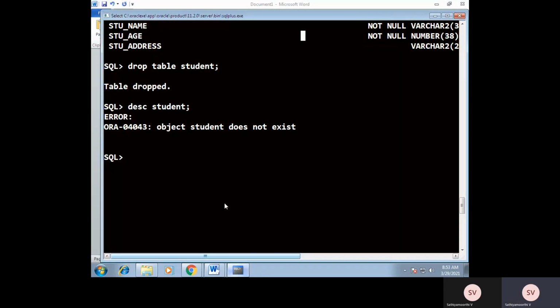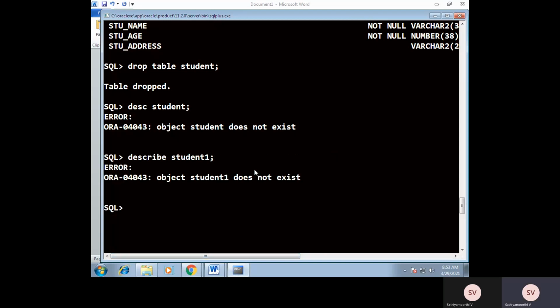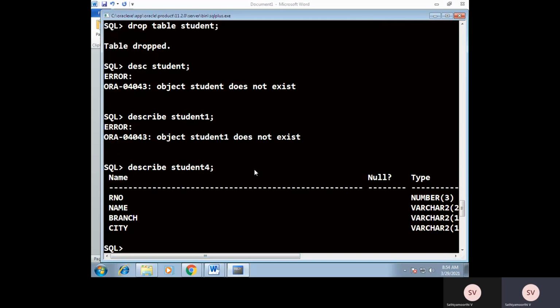Now we will see how to delete a column. Again, we have to use the alter table command. The table has been renamed as student 4, so we have 4 attributes.